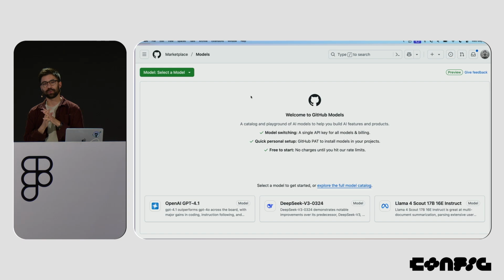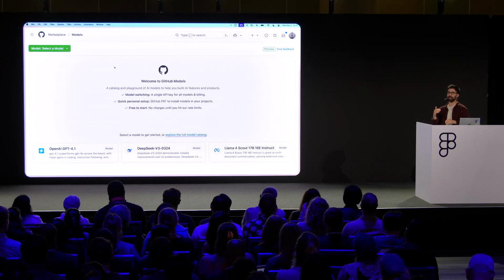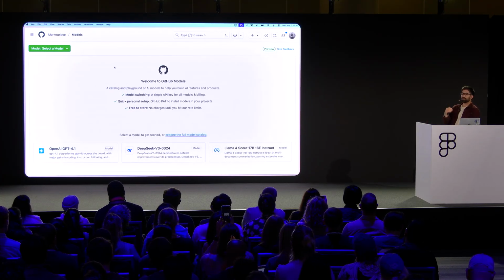So the next stop on our tour is GitHub Models, specifically the GitHub Models Playground. Now, this might be kind of an unusual choice to highlight at a design conference, but bear with me. I think that as products increasingly integrate AI, more and more of the user experience is going to be determined by AI behavior. So for example, if you're building an AI meeting notes app, whether I have a good or bad experience with your app is going to be determined by the quality of the AI-generated meeting notes, right?